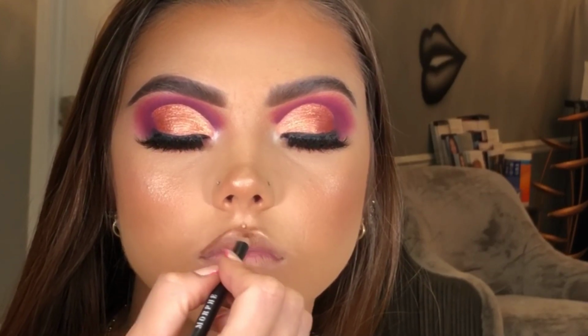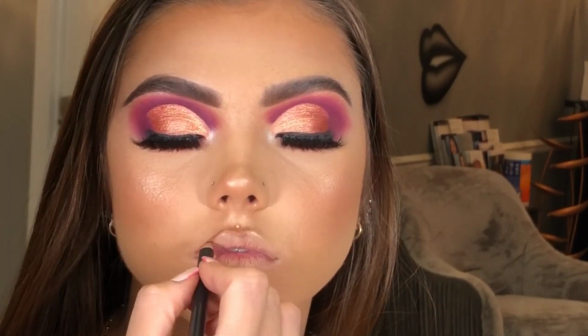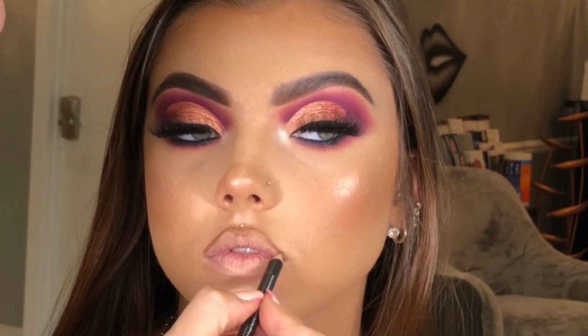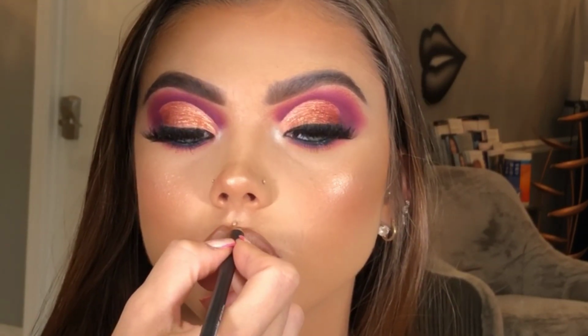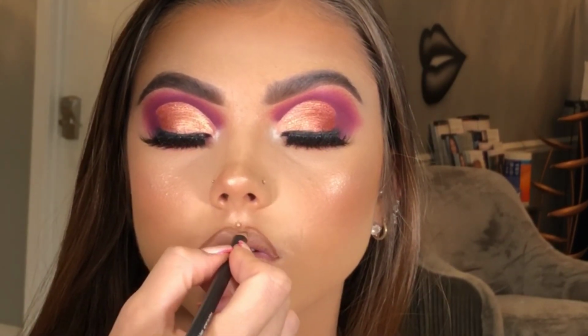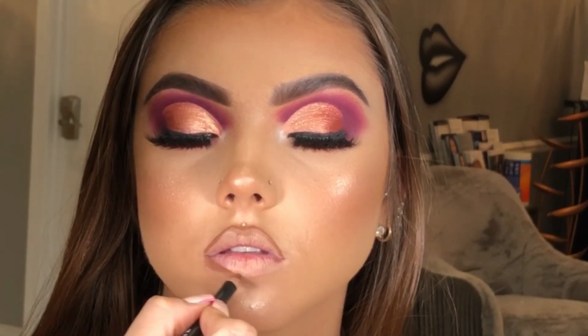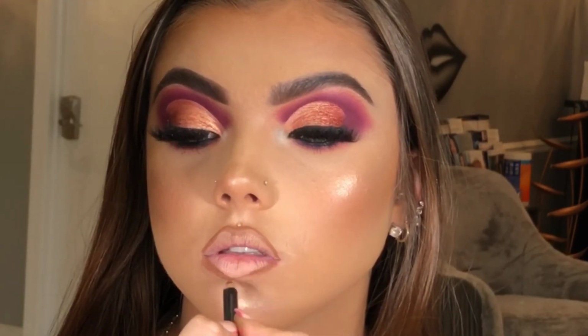For lip liner, I'm using Morphe in the shade Bite Me. And then I'm just going to outline her lips. You guys know I like a full lip. If you don't want it so overlined, just don't go outside of the natural lip line, if that makes sense. Just keep it really tight in. But yeah, I like a full lip.